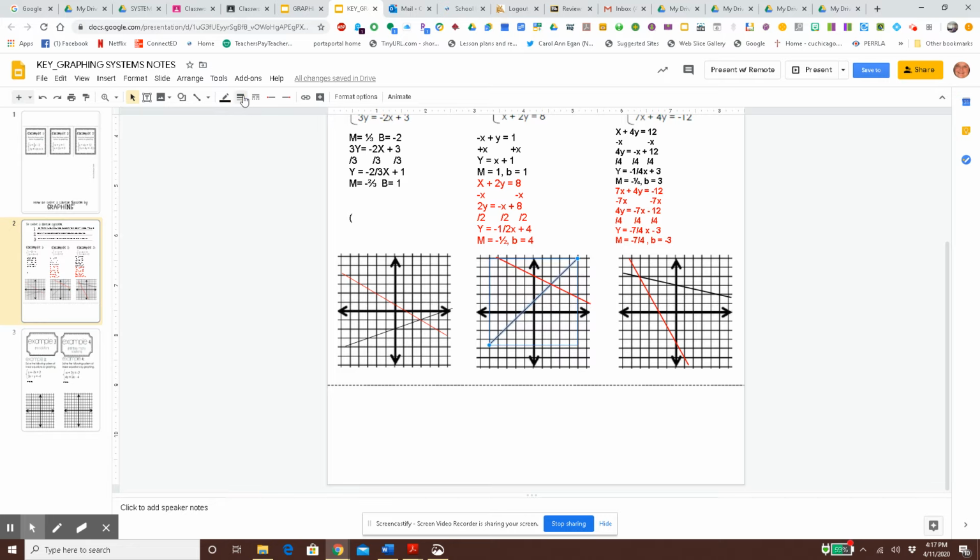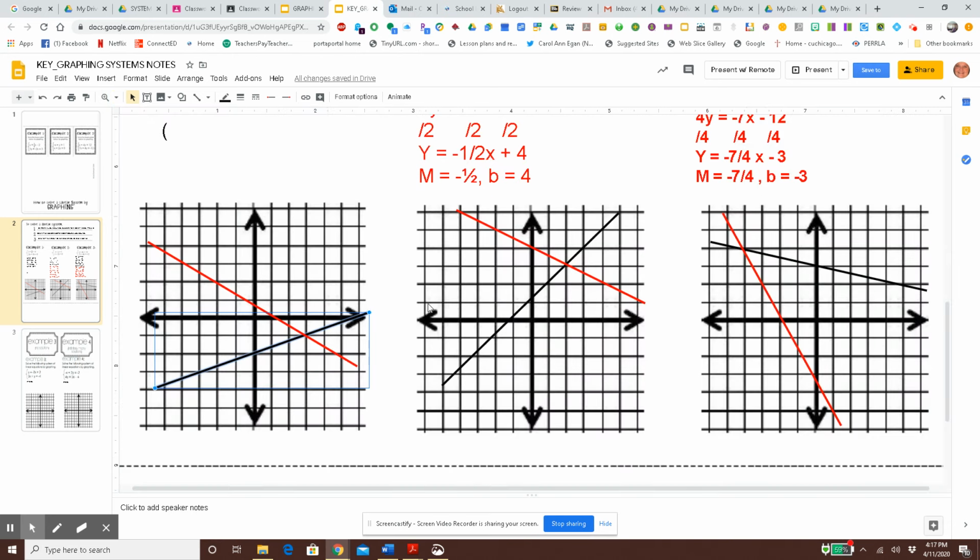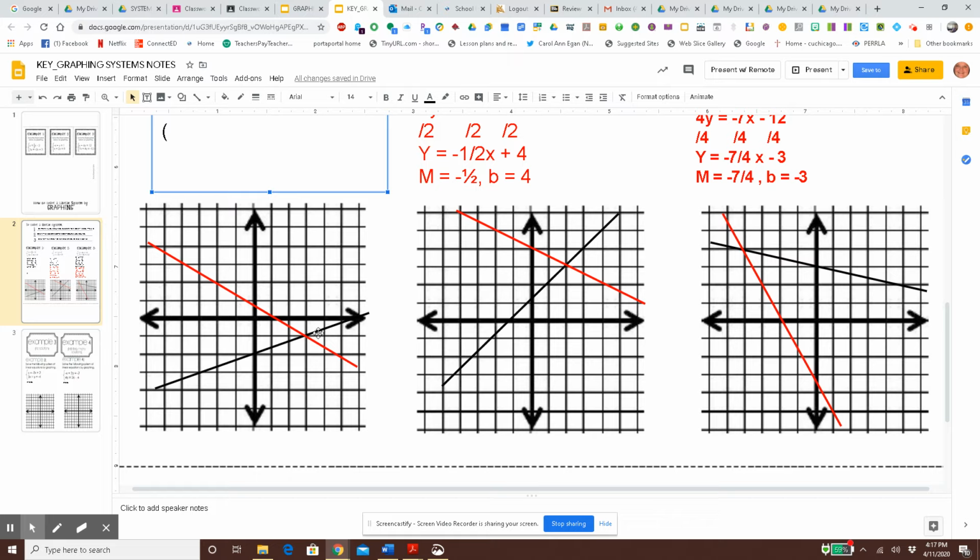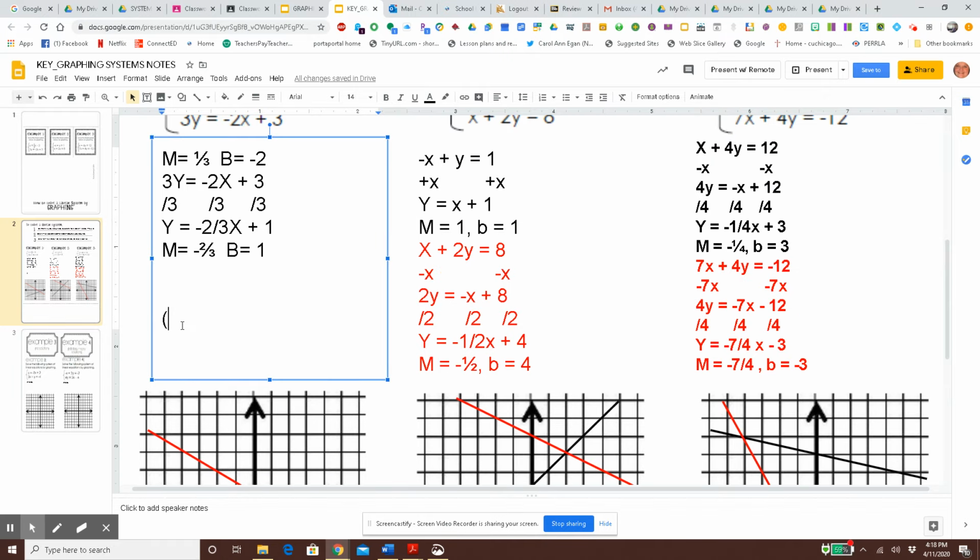So now we've graphed all of our equations. They all have their own line. So there's 2 lines on each graph at this point, and we should be able to tell where they're crossing over by finding that location on the coordinate grid plane. So I'm going to zoom in a little bit. So we can see on this graph over here that this is 0, 0, so 1, 2, 3, and down 1. So the place where it crosses over is 3, -1.